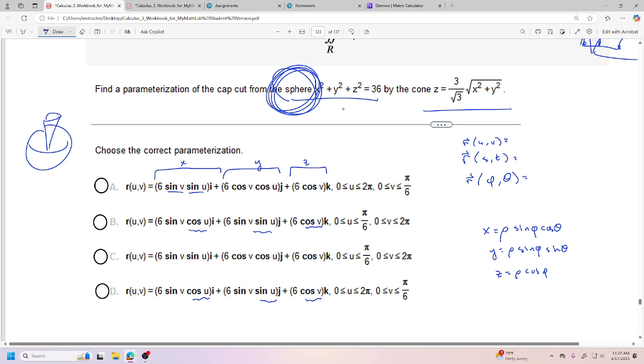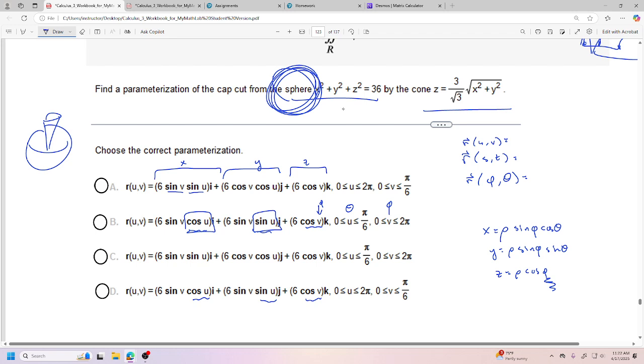So which one is the phi and which one is the theta? The u is the theta, and this is the phi because right here is my phi, isn't it? For the z, that's always a phi right there. That's the only one distinguishing between them. Or you can go back and say my cosine and sine are the ones that are changing in this particular case, so that must be my theta.